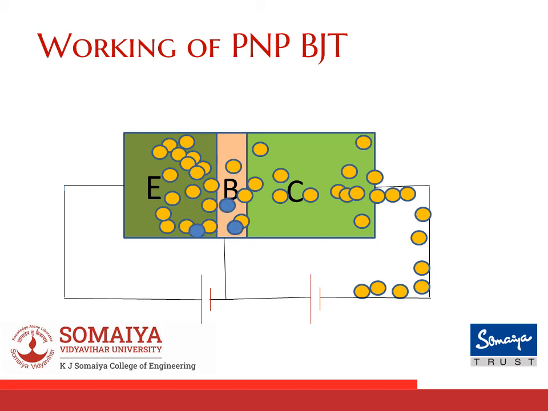In the base, the majority charge carriers are electrons. They move from the base-emitter junction to the positive plate of the battery, constituting a current IB. The directions of currents IE, IB, and IC are as shown. Note that the currents in emitter and collector follow the direction of movement of charge carriers, which are holes, whereas the current direction of IB is reversed relative to the charge carriers in the base, which are electrons. The direction of emitter current IE is also depicted in the symbol for a PNP bipolar junction transistor.